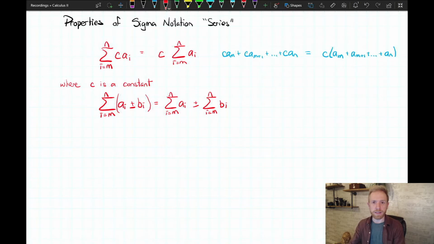Now, last but not least, and this is going to be very imperative for finding areas under some functions in a moment here in another video. If we want to try to find the area using rectangles under a curve, what we can always do is maybe just treat that as an arbitrary number of rectangles and see what happens as that number increases.